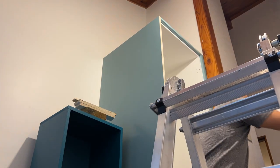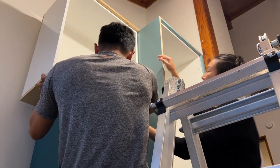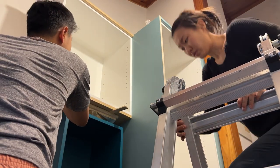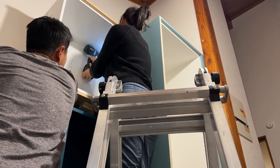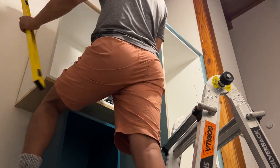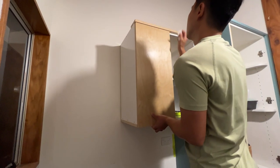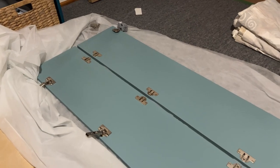And then we moved on to the wall hung cabinet. The tricky bit is to lift it up, making sure that it's leveled with the top of the full height cabinet. While it's being supported by Jeff, I tried my best to fasten it into the stud in the wall. Then there was a lot of tweaking afterwards, just to make sure that it's leveled and straight. We then proceeded to put up the side panel, and then in the following days, we installed the doors for the wall hung cabinets. That's an easy one.